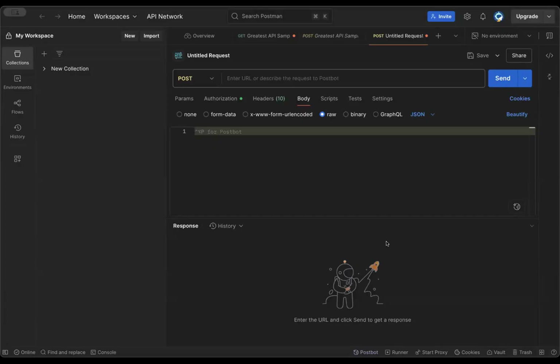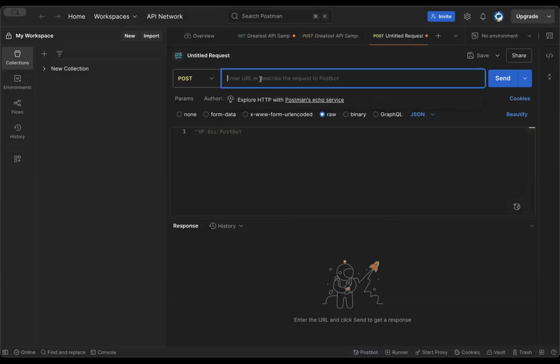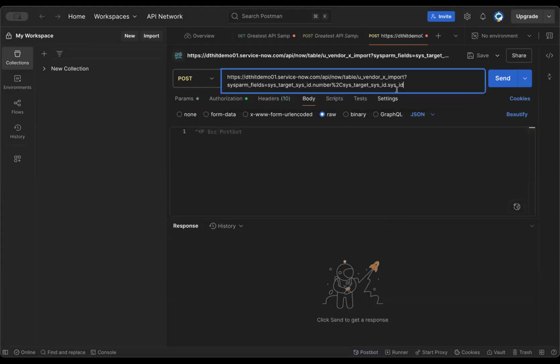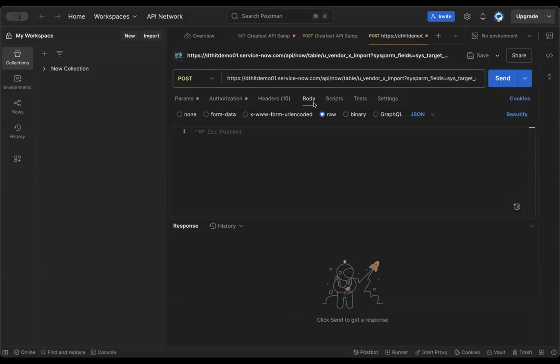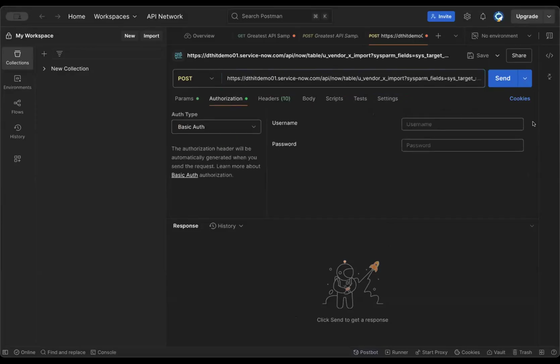The last thing I wanted to cover is just a simple way of testing this outside of your ServiceNow. So for REST APIs, Postman is a tool. Some people use others, but Postman is free. You can download it. In Postman, you could use this exactly the same way. What I'm going to do is, if you recall, I had the URL that I took from the REST API after I built it with all of these system parameters. So I'm just going to paste that in there. We have our authorization. Now I created an ID for vendor X, so let me get the password here. One second.